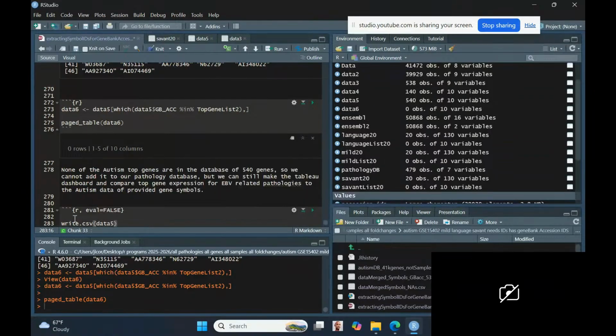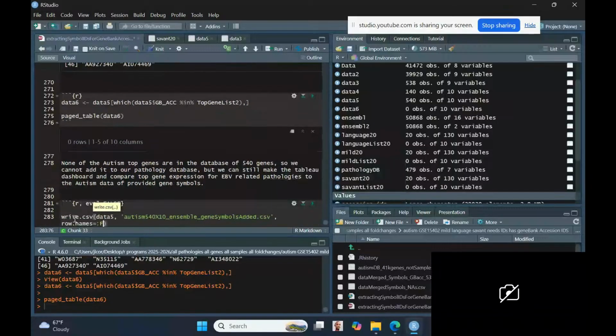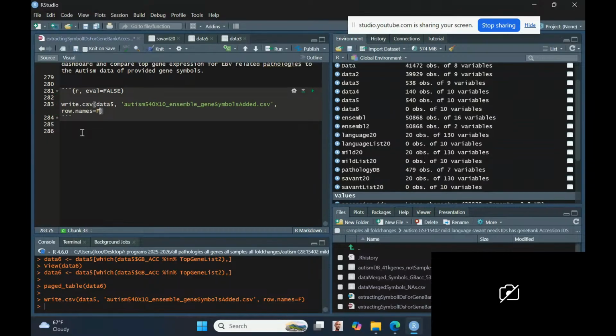Data autism 40 by 10 ensemble, where that means false. Okay.